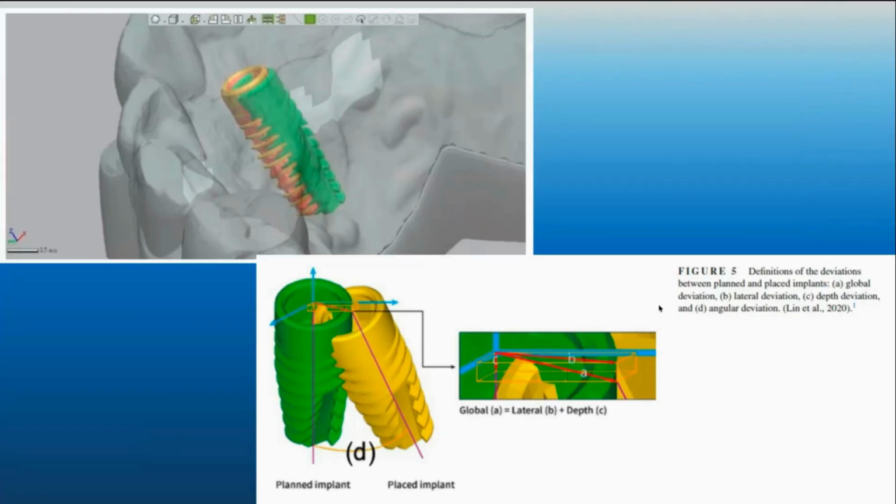So the bottom line is, you're looking at the apex of the longest drill, which can be up to 20 millimeters. The apex of that could be a millimeter out, meaning it could be in a cone sense, but slightly out from what you originally planned. They're much closer than they were in the earlier days. The precision is very, very nice with these. If you see something like you see on the bottom, or we get a call, well, I did the surgery, but my implant's a millimeter above the bone, which is not what we planned, then in that case, we have to wonder what happened with the surgical guide.